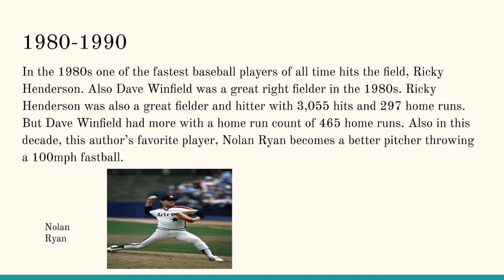1980 through 1990. In the 1980s, one of the fastest players of all time, Rickey Henderson, came around. Also, Dave Winfield was a great right fielder in the 80s. Rickey Henderson was also a great fielder and hitter with 3,055 hits and 297 home runs. But Dave Winfield had more with a home run count of 465 home runs.